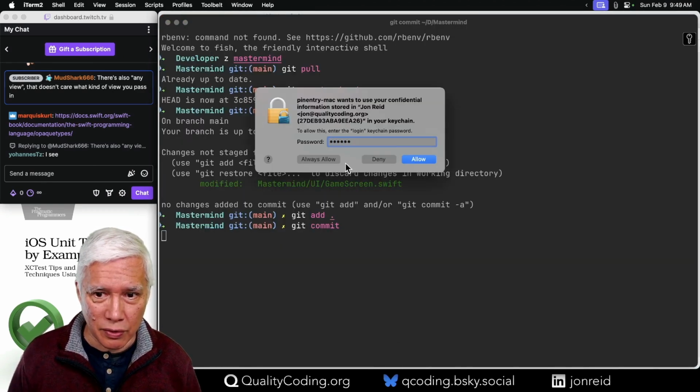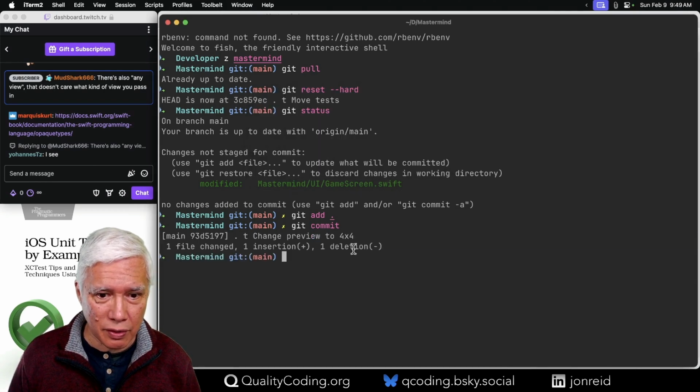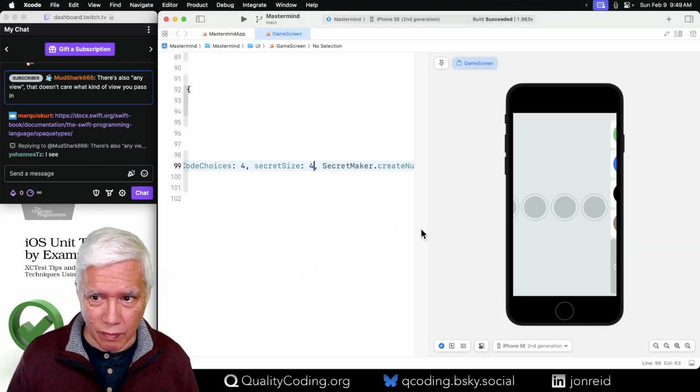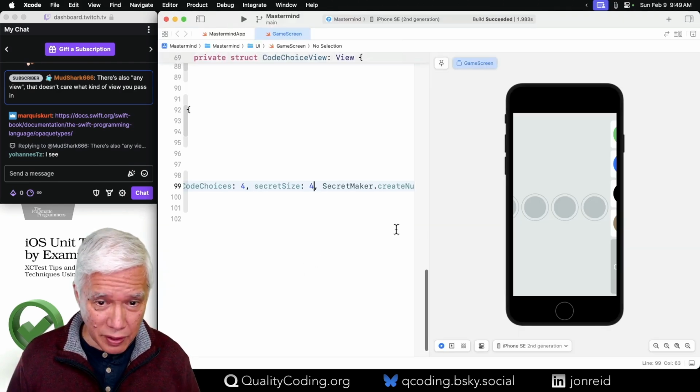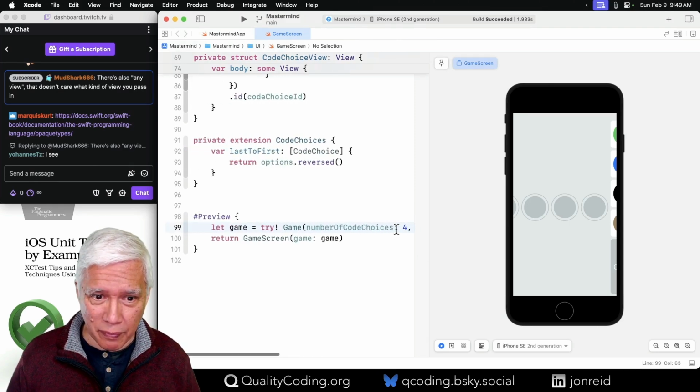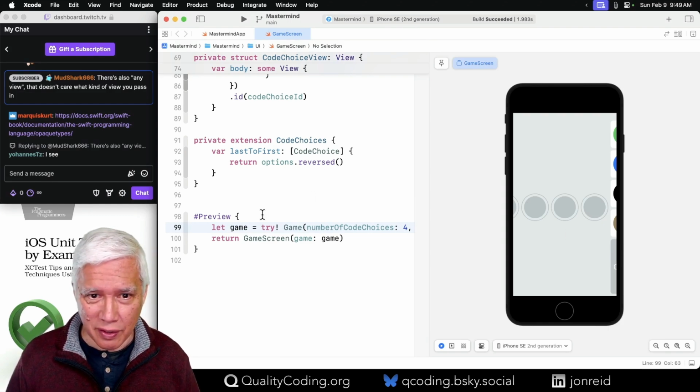I want to always allow this. Okay, with that checked in, now I can reset without fear. What was I worried about? I was worried about the width. Now I can't see it. Okay.